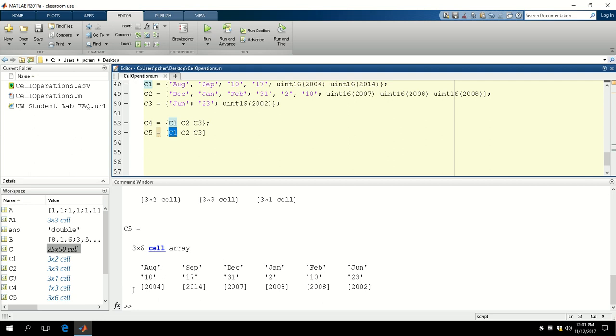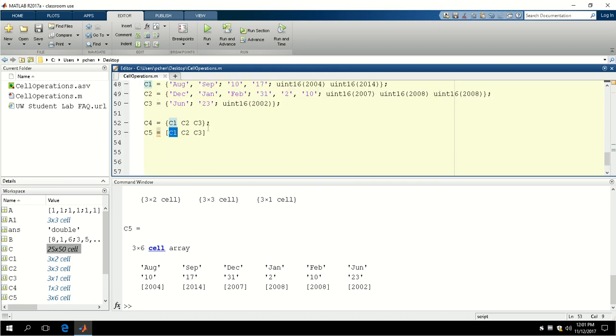The first 2 columns of C5 are actually coming from C1. And then C2 has 3 columns, 3 rows, 3 columns. So this part of C5 is actually coming from C2, and then the last part is actually coming from C3.